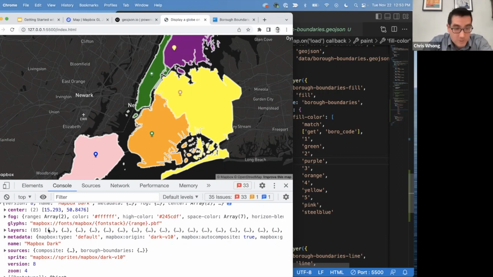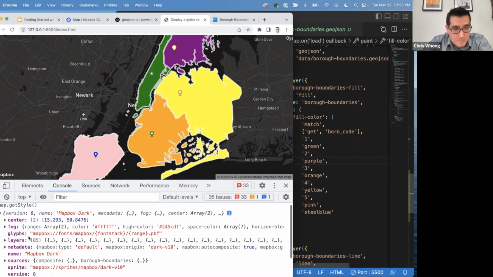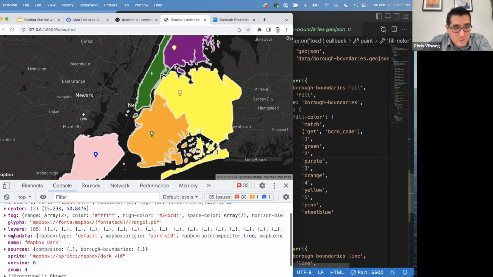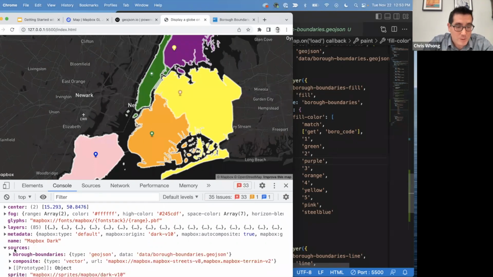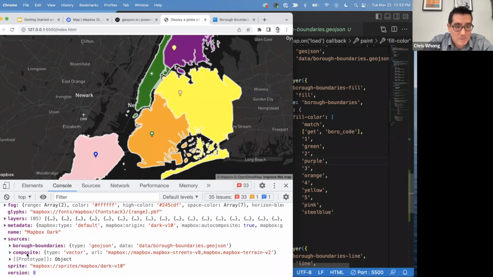But if you recall from the slide I showed earlier, we've got layers and sources, and remember there's a lot of sources that actually generate the base map and the labels and the land masses and that sort of thing. But what we did with add source and add layer is just add right on top of them. So if you look inside of sources, you'll see this source called composite is what we actually got back from Mapbox's servers, and that's what's powering most of the map. And then we have this source called borough boundaries, which is the one we just added in our code after the fact. And all it's doing is just putting them together into the same map.